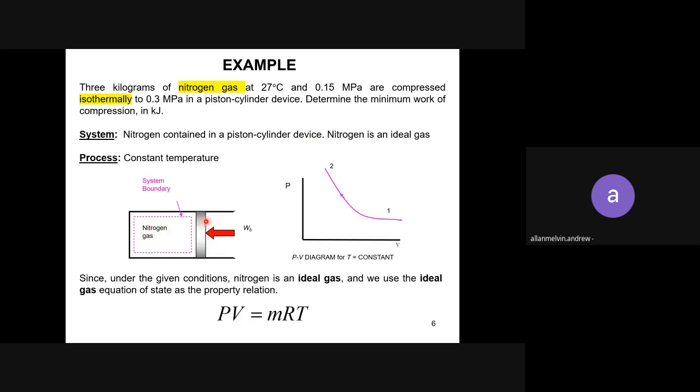Then locate the piston. So you're putting the force, so the work is compressing, dari luar ke dalam. So you have a system here, a system boundary, and inside here you have nitrogen gas. Okay, so you dah lukis ni, lukis PV diagram. Kita selalunya kita panggil as PV diagram, walaupun yang ini adalah curve. So it's a graph, but we will call it a PV diagram.